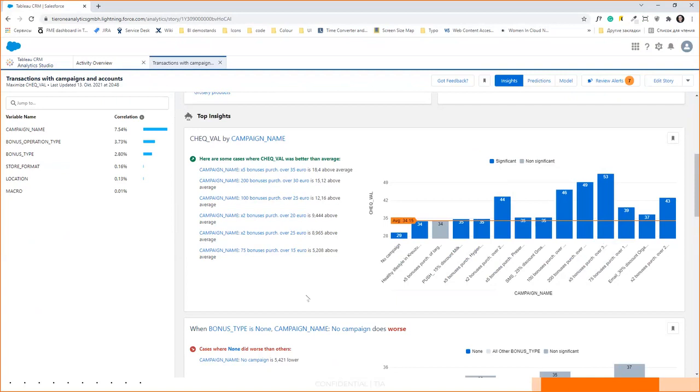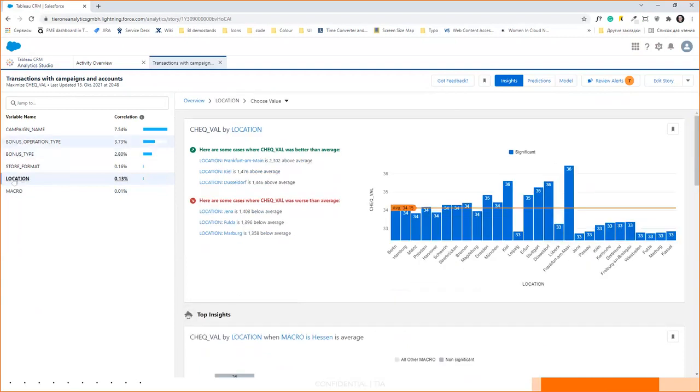I also mentioned the suggestion that these campaigns might differ from the geographical point of view. Let's check out whether it's true or not.